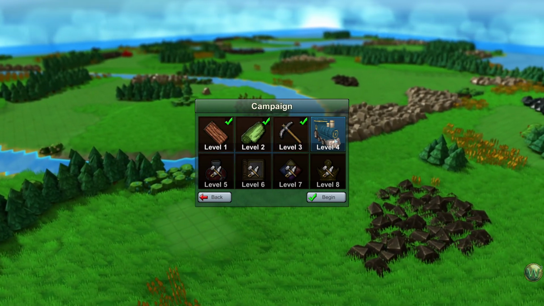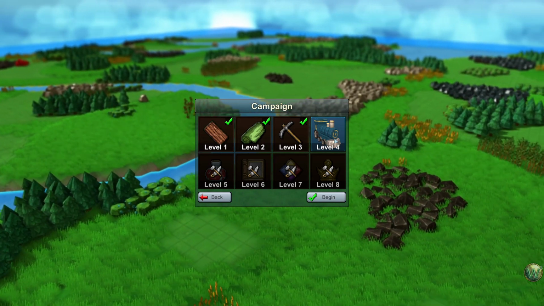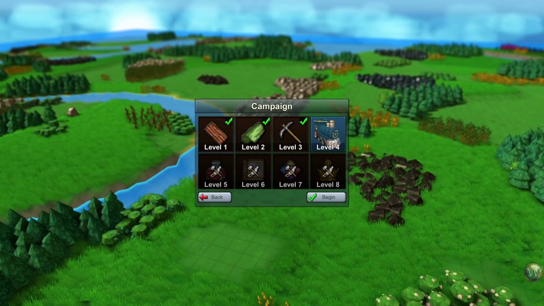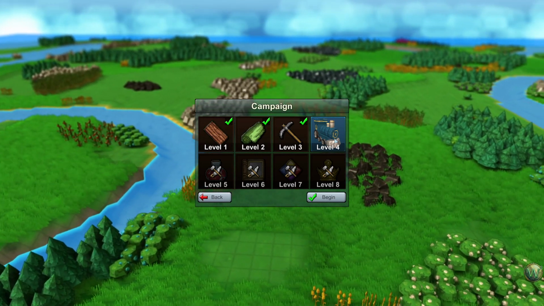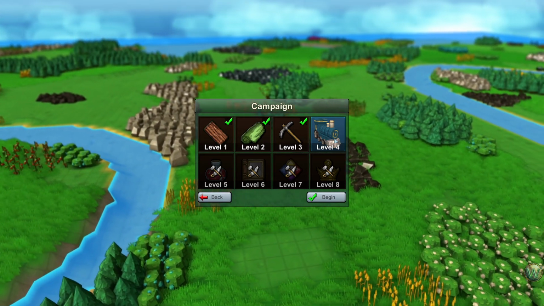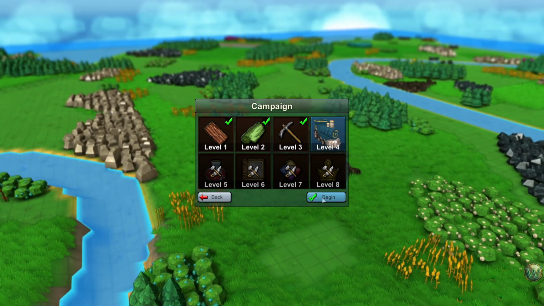But the icon for the campaign level we're starting today is a train. So trains are relatively new in the game, and I'm excited to get into using them. But I suspect we're going to be starting out fairly low level, and trains might be a little bit of a way off, but let's see what we have, and let's get started.